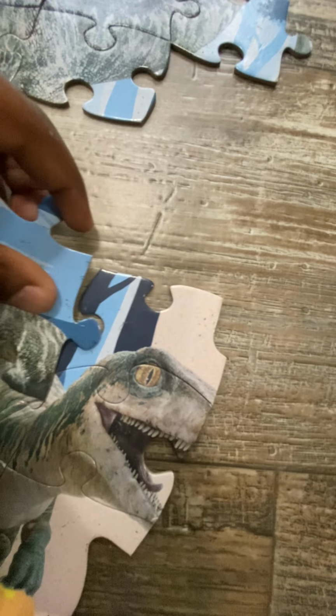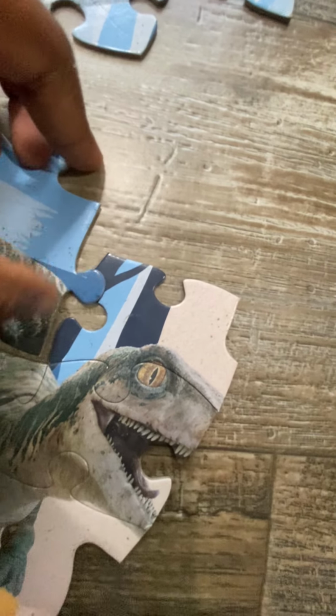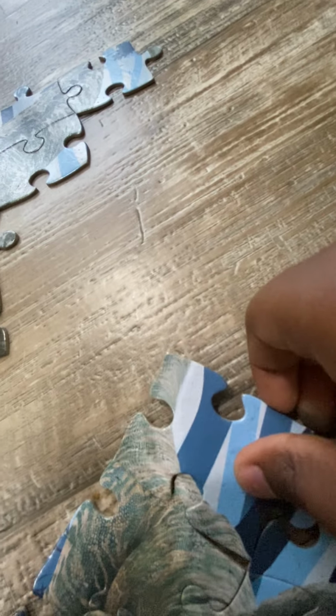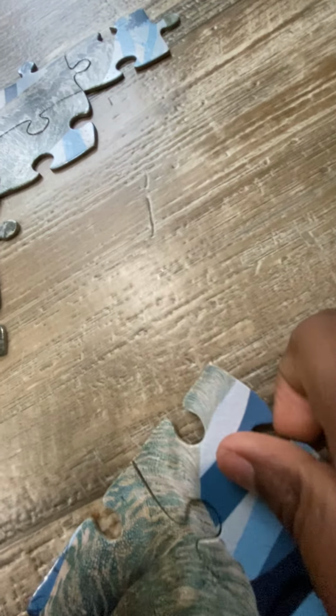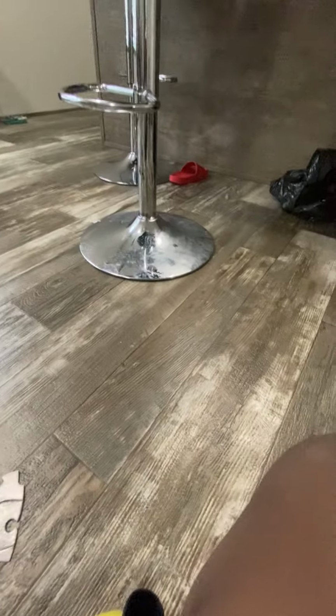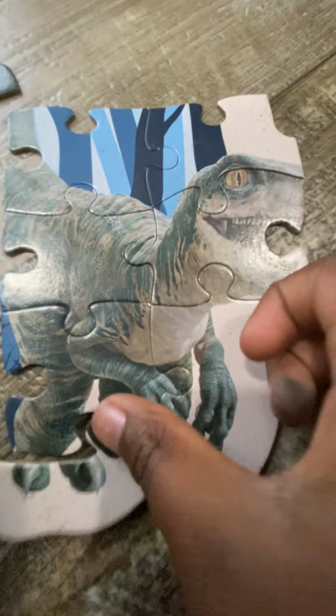We're going to do this whether you like it or not. I think this goes right here. I think this one goes right here. I just can't get it on. Nope, that doesn't fit. This one, yeah, this definitely fits. Hold on. There we go. Alright. This is a piece I got right here, I think.